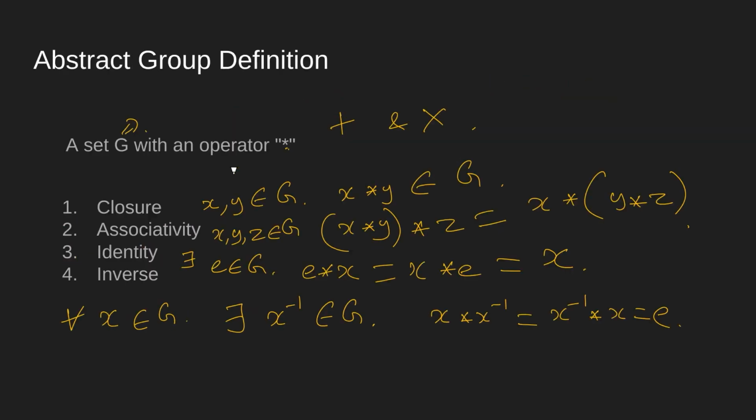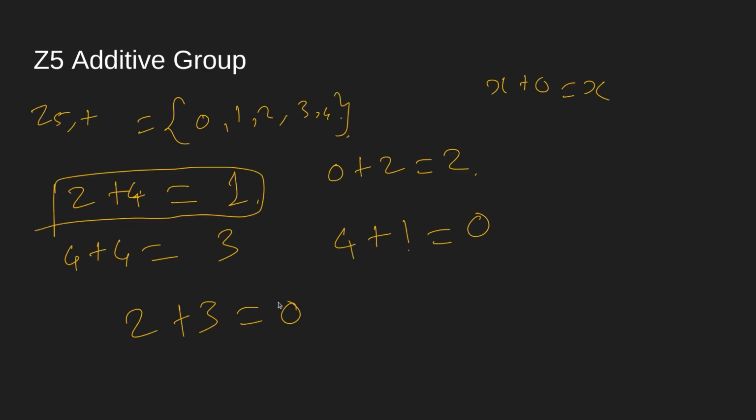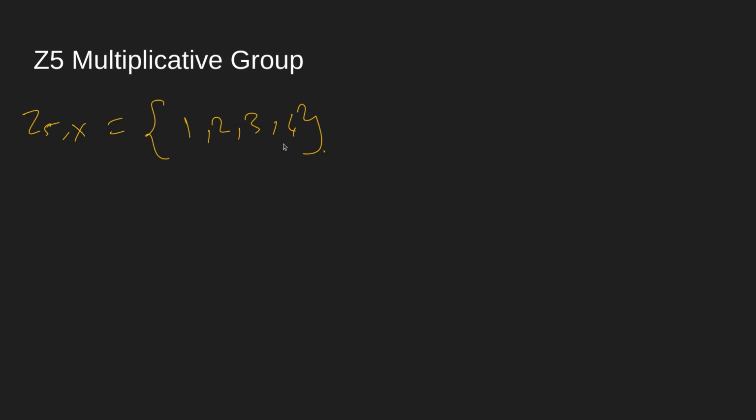Alright. Now the multiplicative group. I denote this using this symbol. So this set contains only 4 elements. It does not contain the element 0, because 0 does not have a multiplicative inverse. If you multiply 0 with anything, you get 0. You will not get the identity element 1. And in this group definition, all these 4 properties should be satisfied. And the fourth property says that every element in G should have the inverse. So under multiplication, 0 does not have the inverse, so we ignore the 0 here, right?